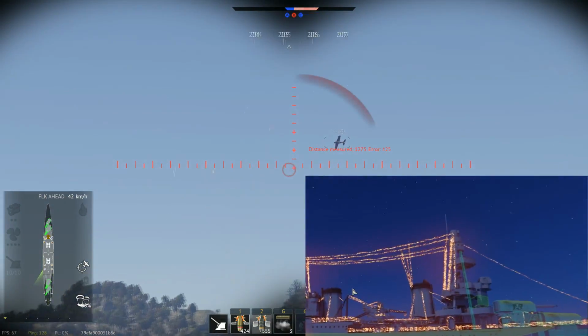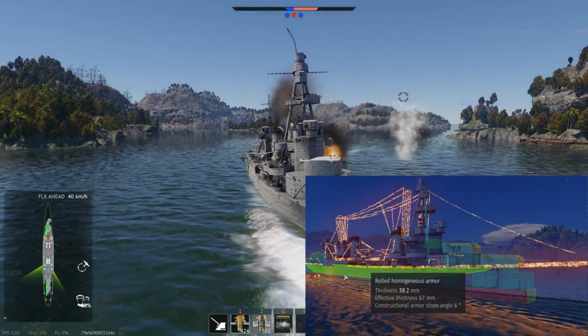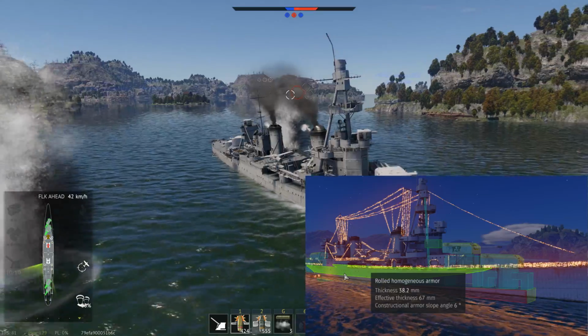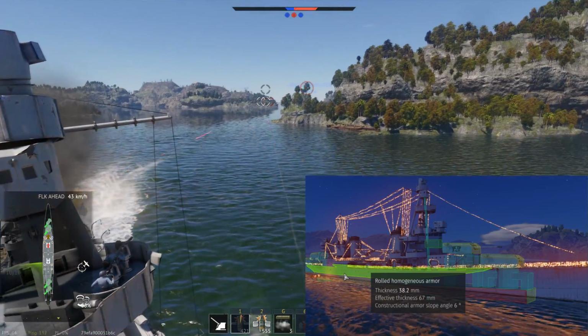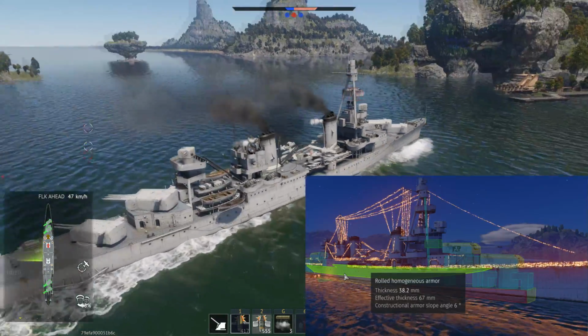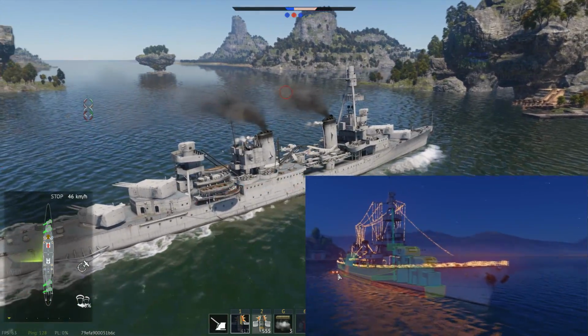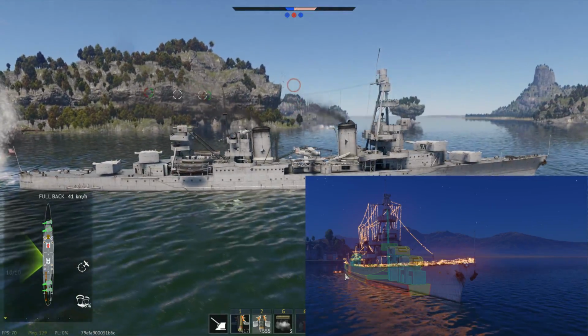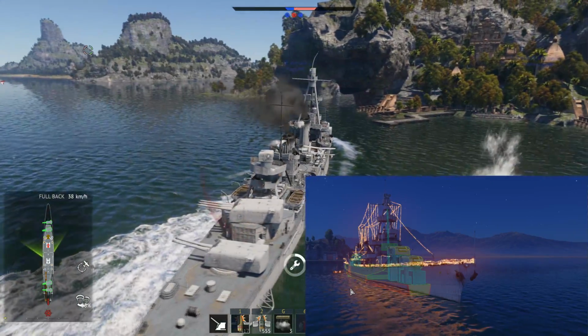The next thing is we have an upper armored belt, which is very interesting, 38.2mm. That's not even going to reliably protect from destroyer HE, but it is better than nothing, especially if you angle versus some patrol boat AP, if you will, but that's not really that scary for a cruiser to begin with.